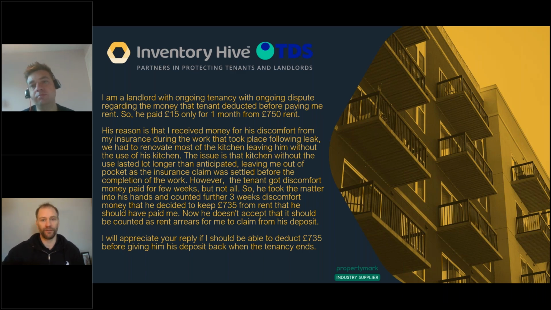If the tenant has already been afforded some discount for the discomfort, because clearly not being able to use the kitchen is a breach of that agreement by the landlord, the tenant has probably got a legitimate claim here. They've already been compensated for some of this discomfort. The works did run on, which is unfortunate. The claim was already settled, so you've got no recourse to recover this money from your insurance company, it seems. But that doesn't mean that the tenant hasn't still suffered. They haven't had the use of this kitchen. So it would be wise, I think, to try and reach an agreement with the tenant on this point.